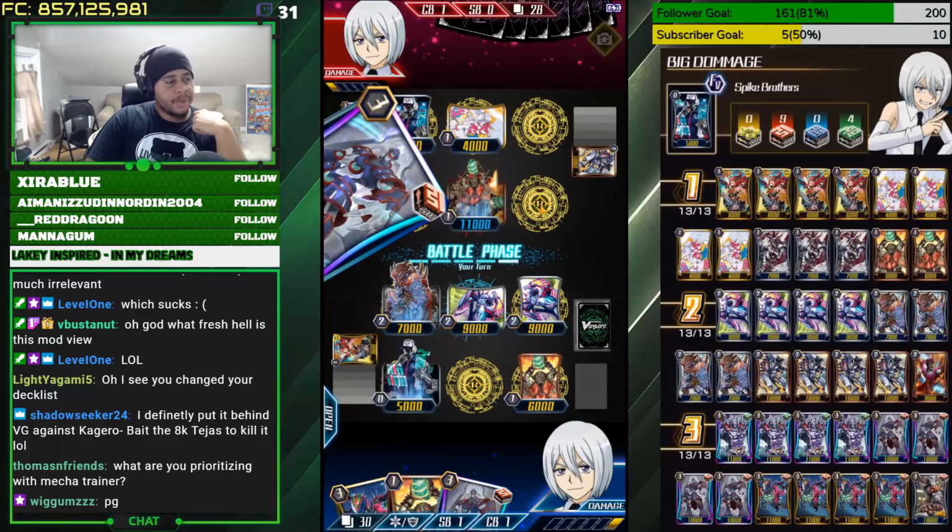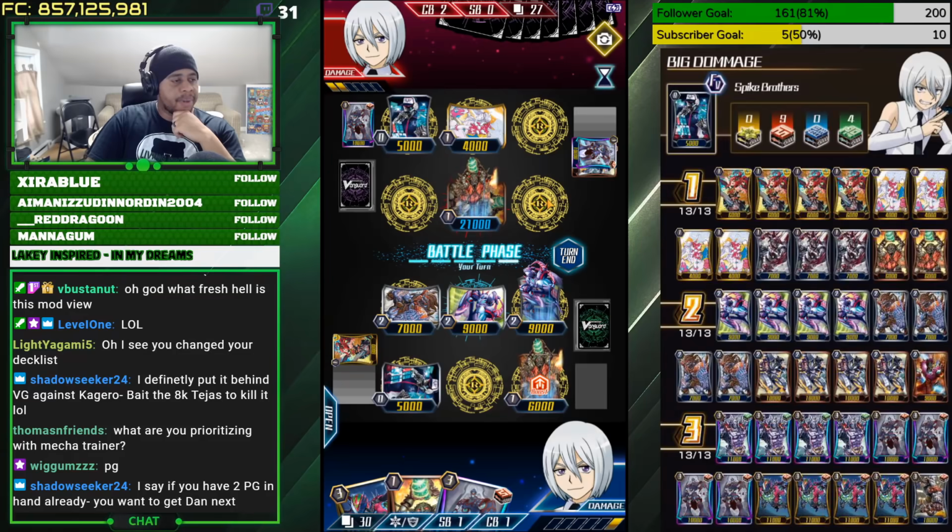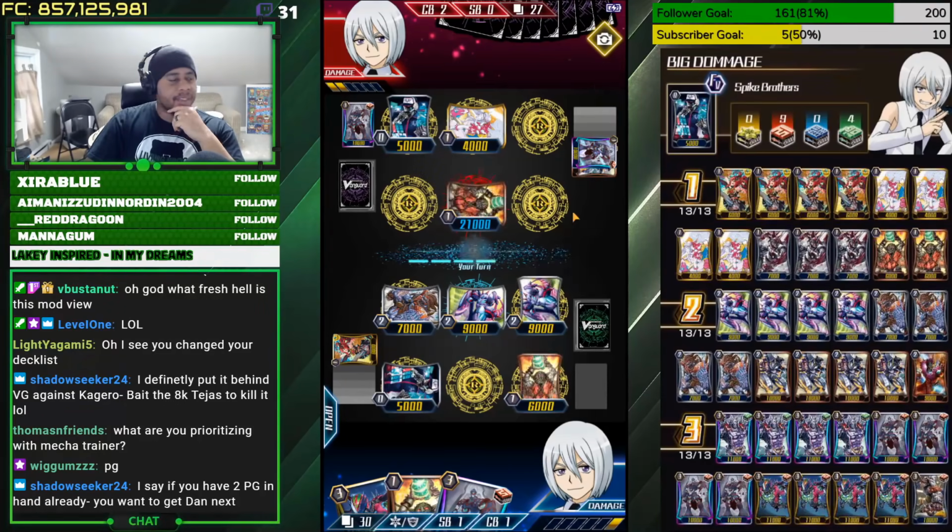What do I prioritize with Mecha? I typically prioritize a PG. It's like PG, Dan, Assault Squad, Reckless is the priority. They're at 21, that makes 20. Yeah, 15 plus 5, can't do anything.